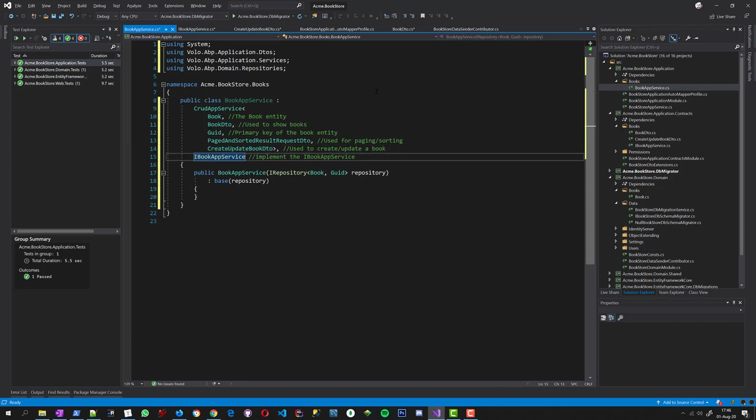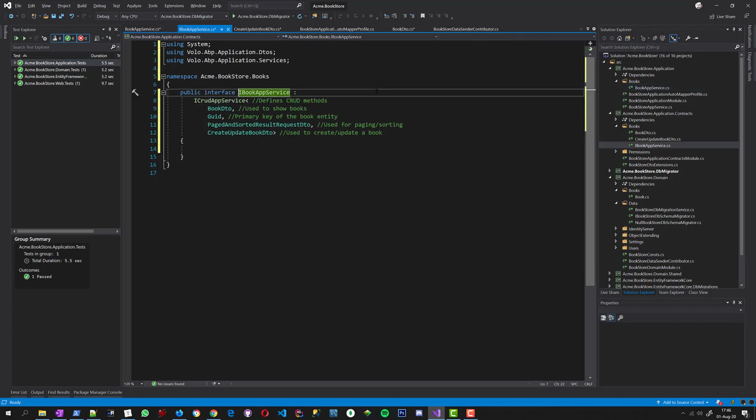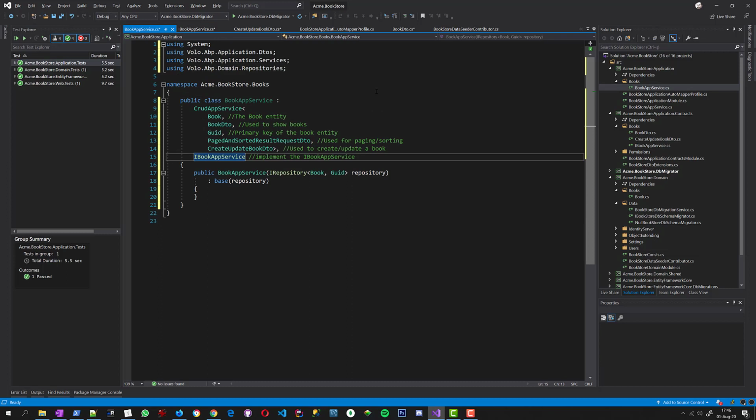We also implemented the IBookAppService that's defined before. We haven't implemented any method manually because the CRUD app service base already provides all the methods implemented for us. It just requires a repository of book that's used to perform CRUD operations.